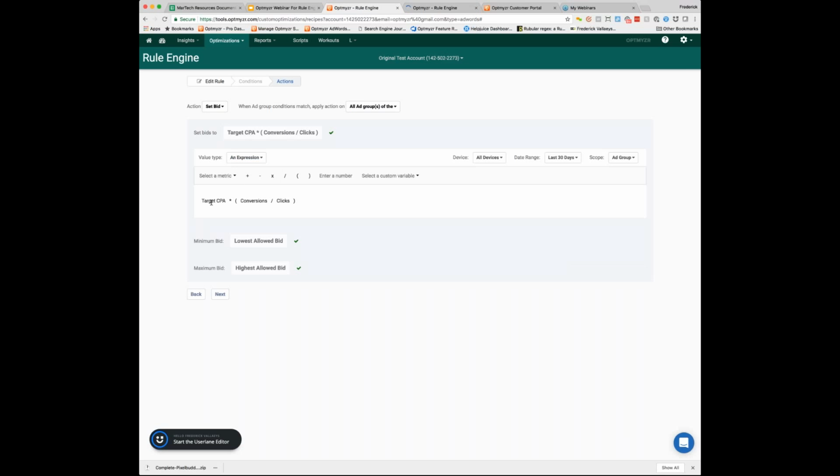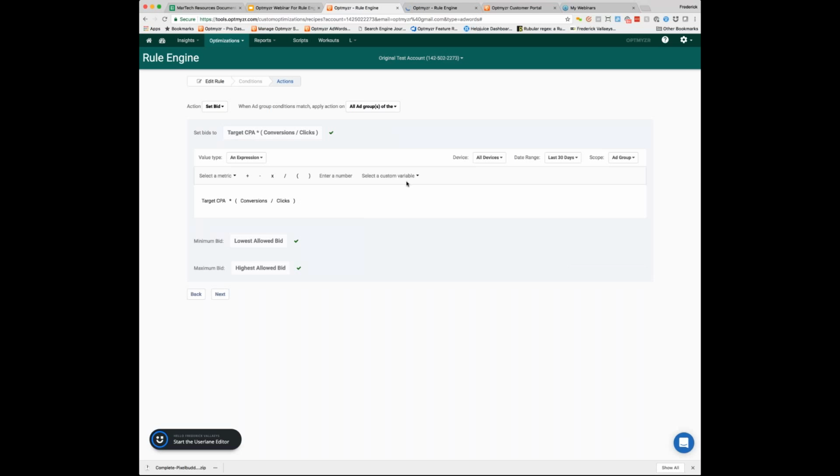And as you will probably recognize, the formula to calculate CPC when you know conversion rates and your target cost per acquisition is this. So you take your target cost per acquisition and you multiply it by your conversion rate. That's going to be your CPC bid. Now, this is fully editable, right? So if I wanted to do another multiplication in here and I wanted to bring in something like impression share, I don't know exactly why I would do that in this scenario, but I can, right? So I can build out my formulas exactly the way I want to do it.